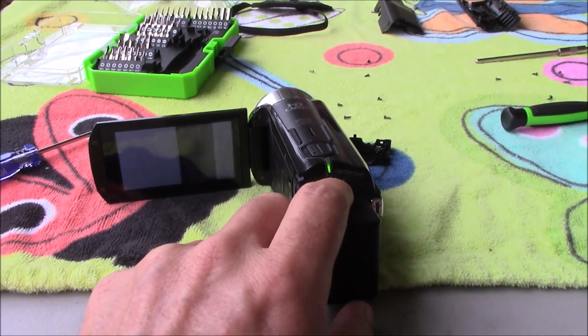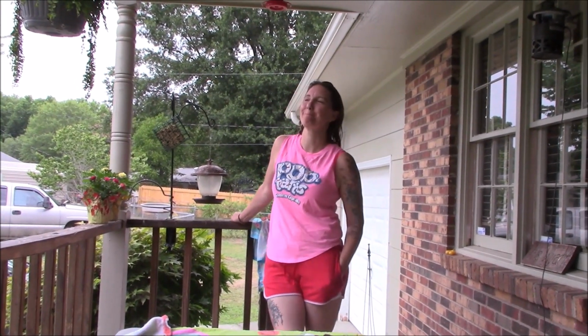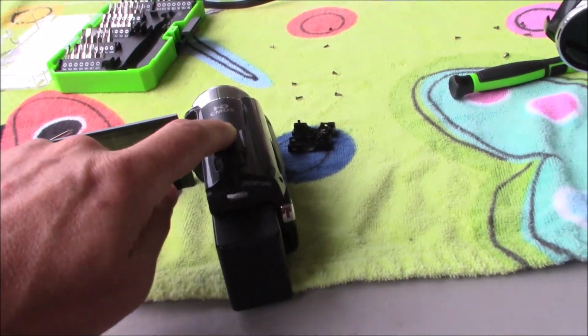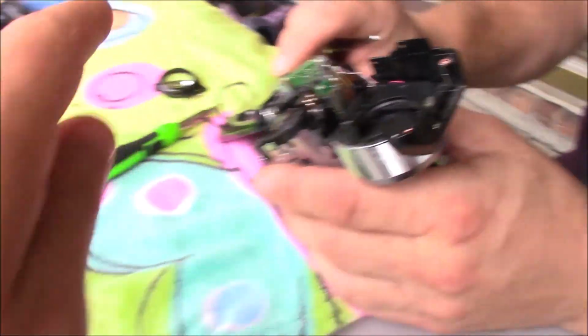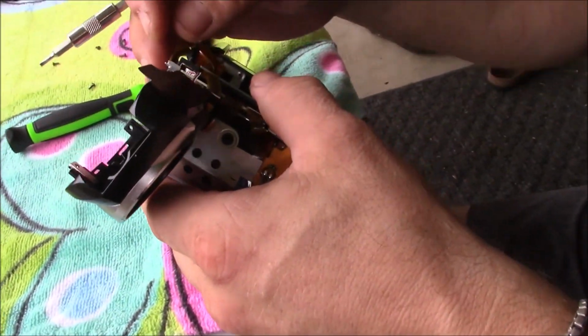We were dumpster diving when you slammed that. I don't remember. No, that was a different camera that I dropped. Oh, we've been through a bunch of these cameras. But anyway, this one's brand new, and this one's old and doesn't focus good anymore. So we're trying to take the screen off of this one and put it on this one. It's looking like we're getting there.